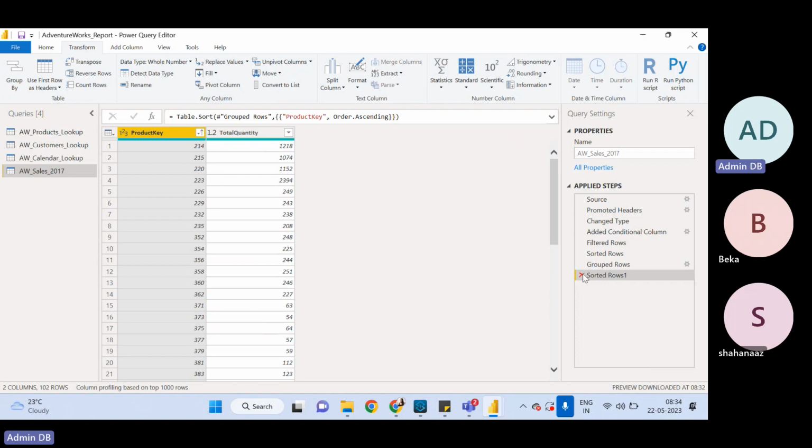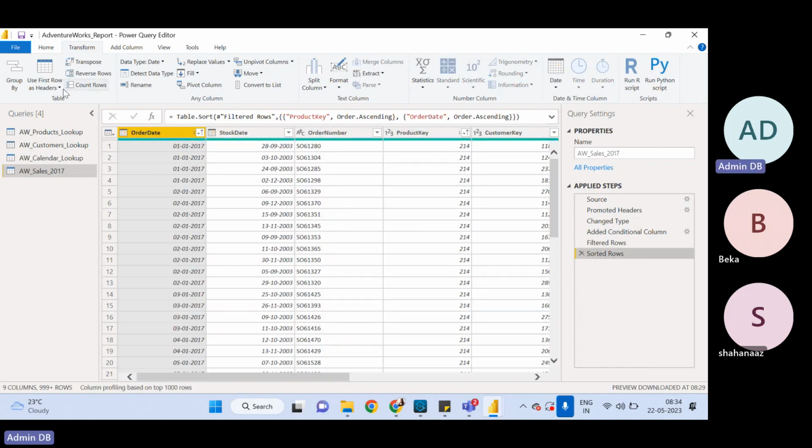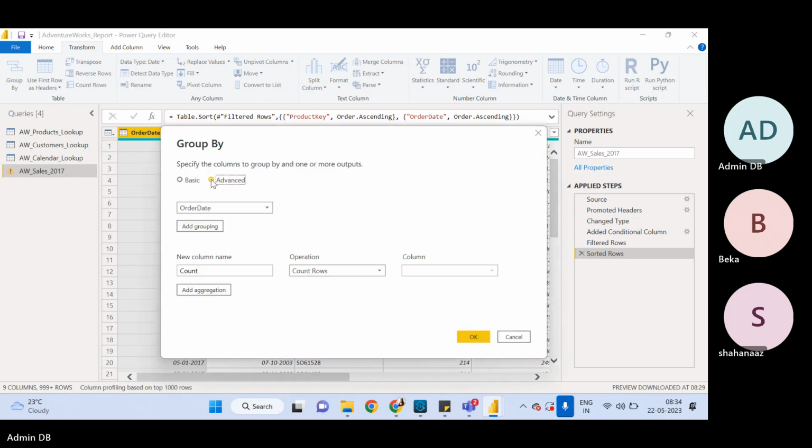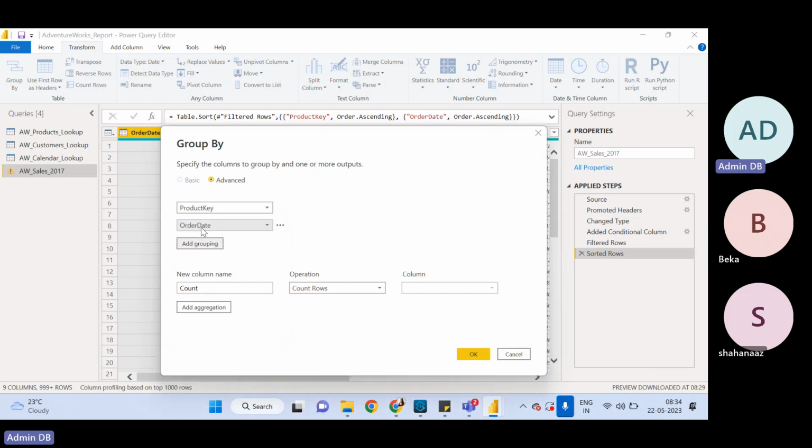Let me remove this and show you Group By using the Advanced options. Advanced will give you multiple fields, so you can aggregate your data using multiple columns. Let me select product key, and let's say I want to aggregate by customer key also.